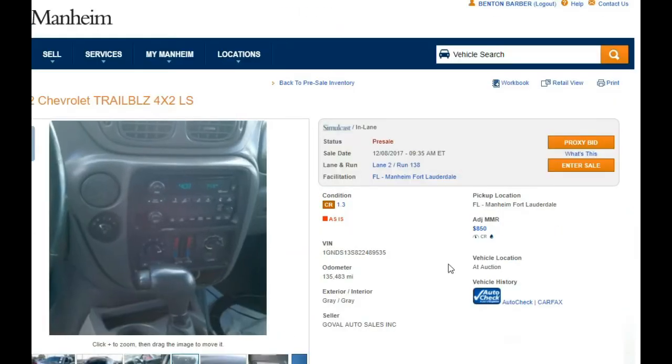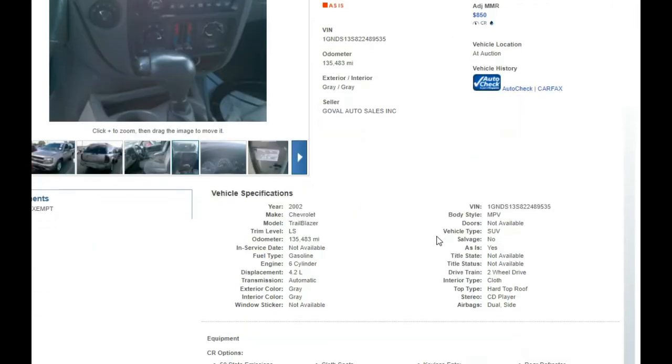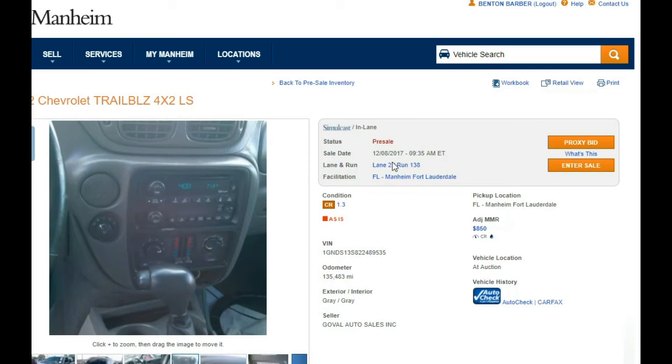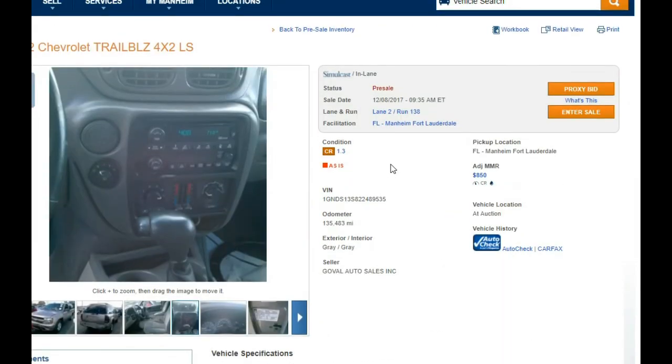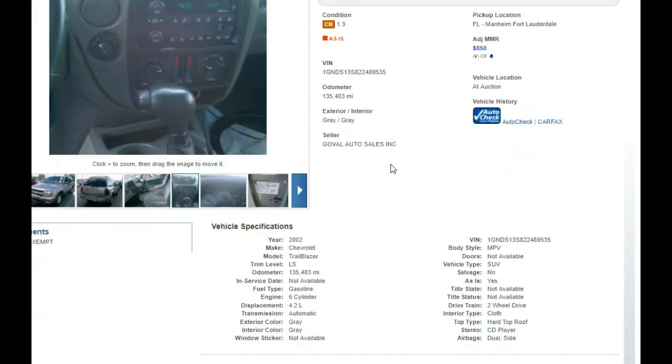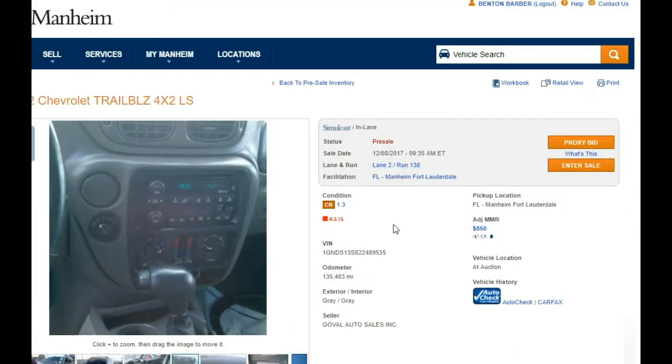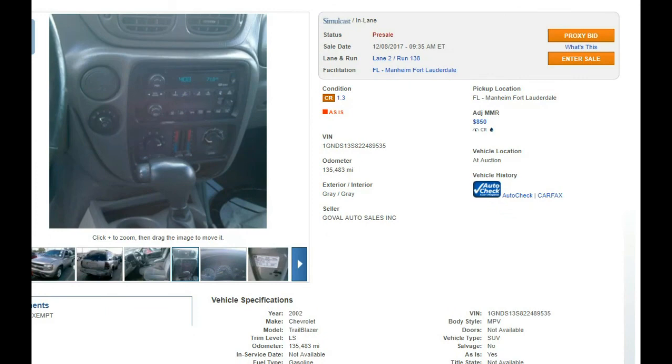Fort Lauderdale is a pretty good-sized auction. I haven't looked up exactly how far it is from the Keys, but it's probably a good distance. I'll ramble through Florida anyway and I don't expect the weather to be bad, so I'll get some riding in. This gives you an idea of what you can do at any Mannheim — this is basically how I find my vehicles. What I love about the lifestyle I'm building is that I can find a good auction, enjoy good weather, still be productive, and meet new people.